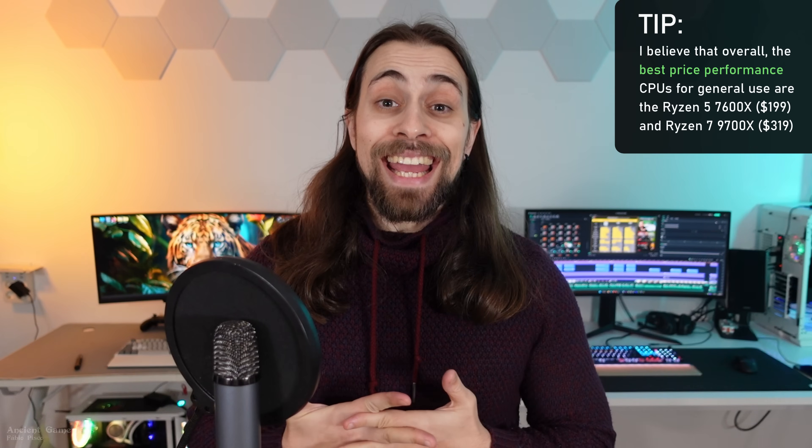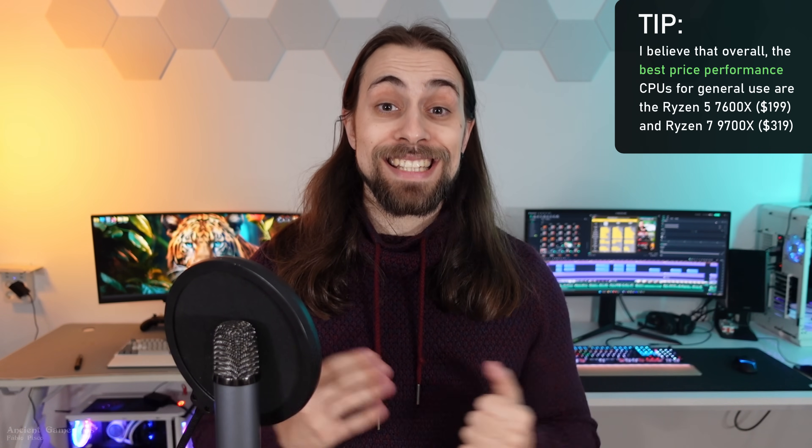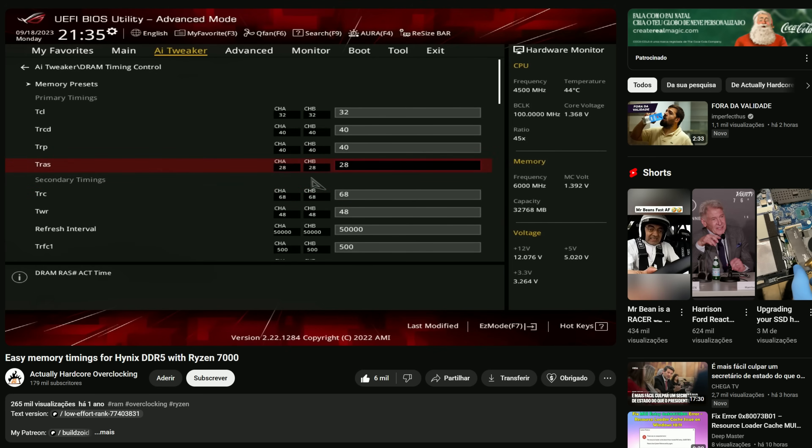As the results show, the 7600X is actually very good in some scenarios, and in terms of price-to-performance it is currently the best option — cheaper than the 5700X 3D and better in most scenarios, especially when you tweak the timings. Tweaking is really easy: just copy-paste the timings from the Buildzoid video shown on screen. Five or six different DDR5 kits have been tested and all can use these timings — 99% of users will be able to apply them.